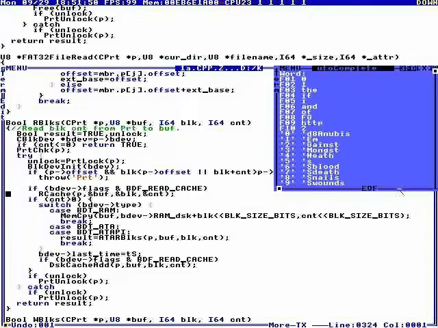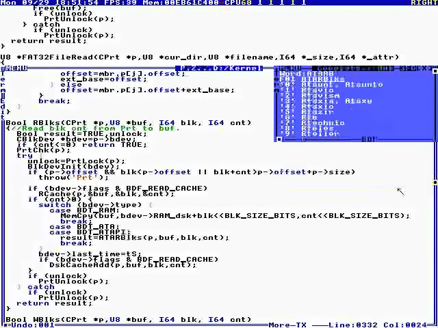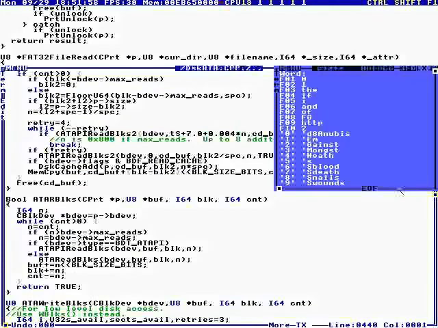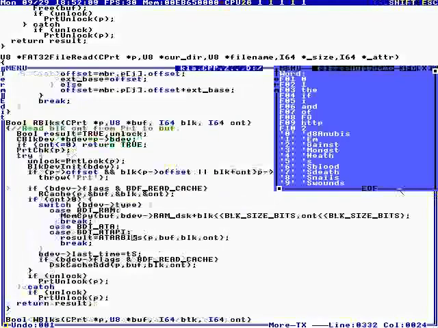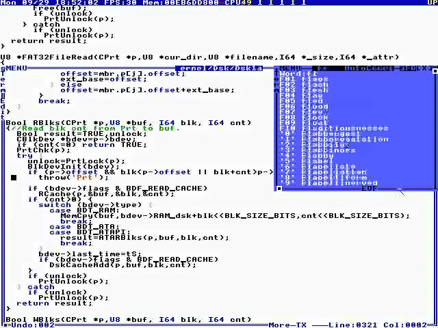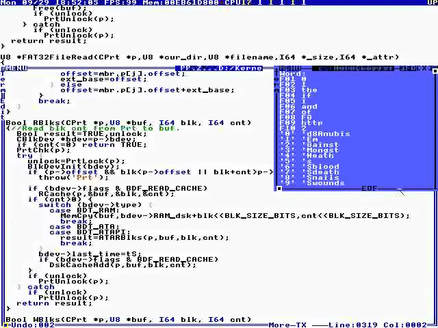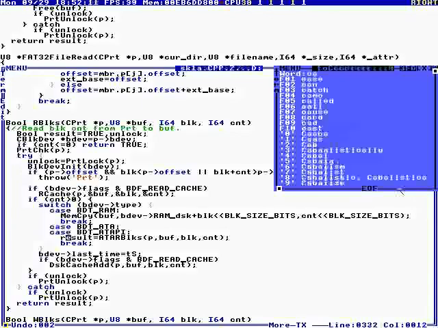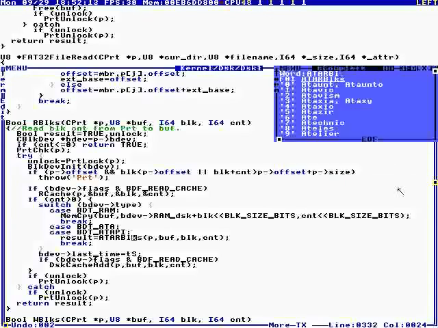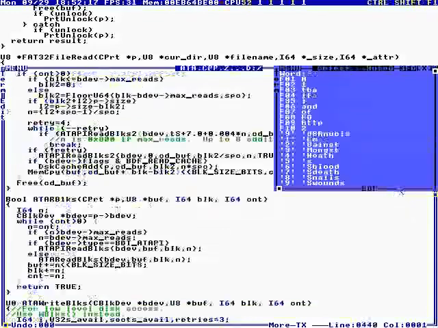And then when it goes to the actual ATA read blocks, ATA is where we're starting to get on the hardware. Where do we lock the hardware? We haven't locked the hardware yet.